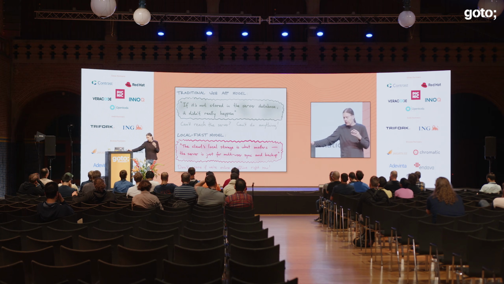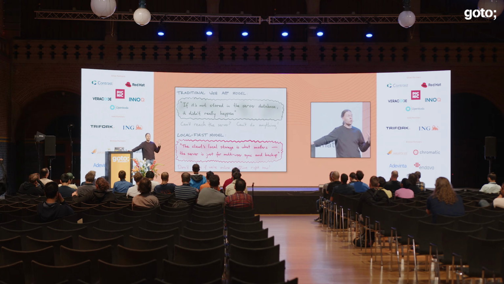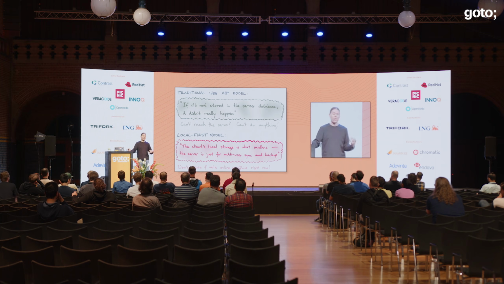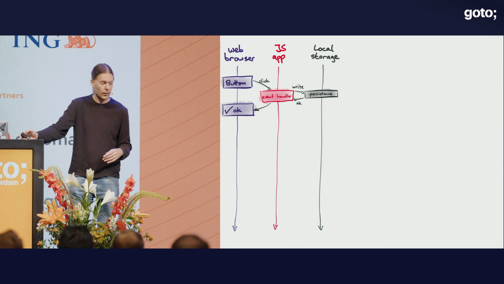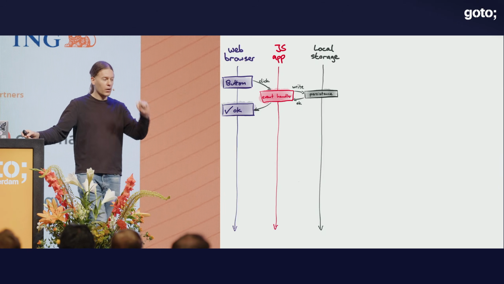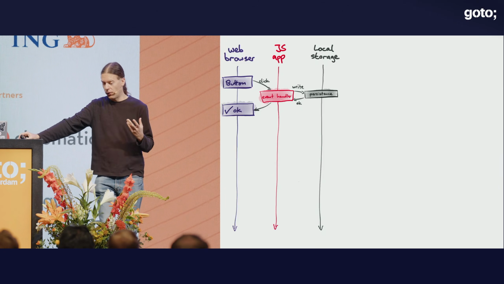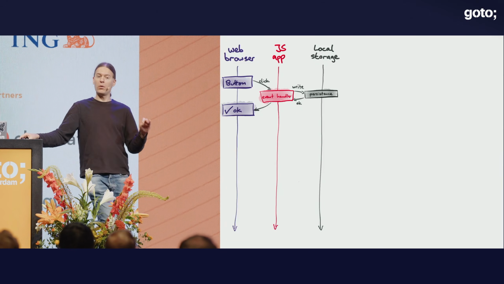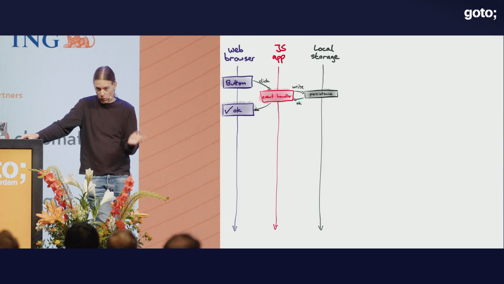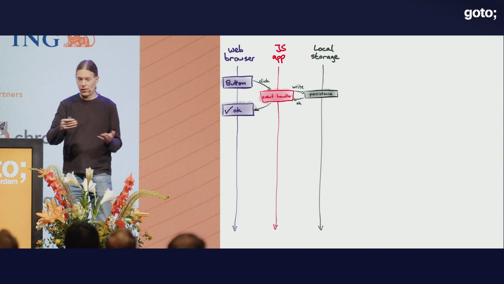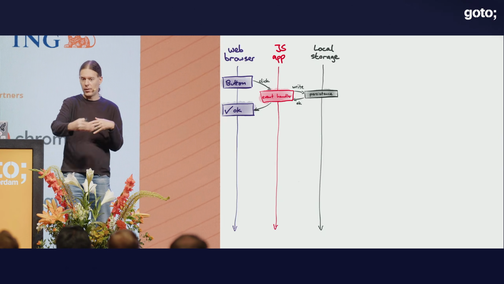And so it might just seem like a trivial change in perspective, but it turns out that if you adopt this change in perspective, it really fundamentally changes the relationship between the client and the server, and therefore fundamentally changes the type of software architecture that we can build. So going back to this example where the user clicks a button, in a local first model, in the first instance, the data would only be stored locally on the user's own device. And that is going to be fast, and it's not going to fail, because there's no network between the user and their storage.